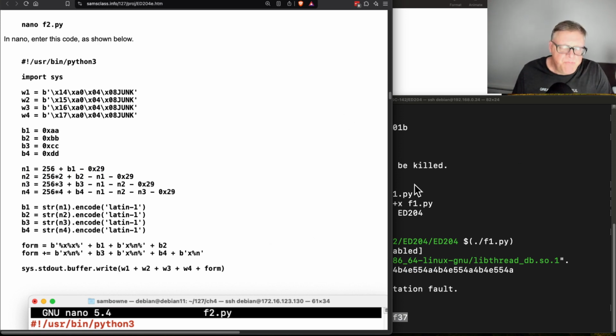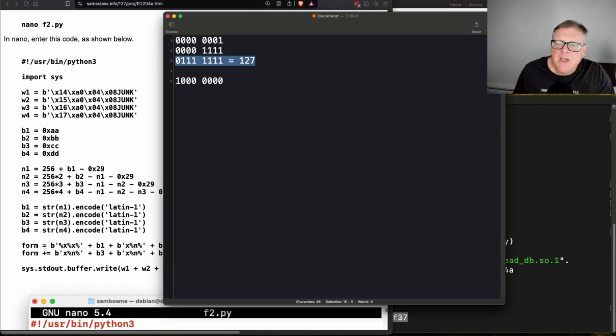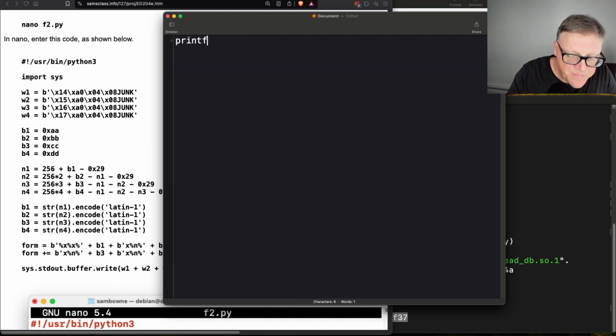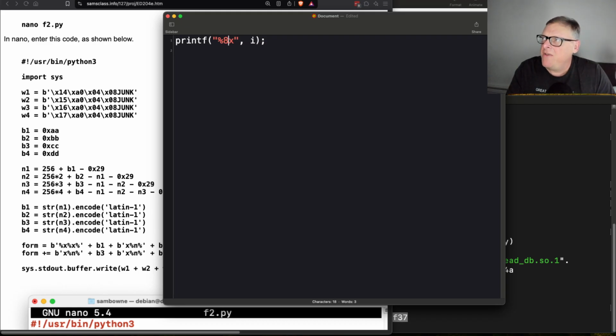So if I print, let me just bring another text here, right, so if I print f %x, and then some variable like I, it'll just print it as long as it has to be, but I can make it %8x. And then it will always be 8 characters long, even if it has to pad it with zeros. And I can even make it really big, like 256x, and then it will always be 256 characters long, a long string of zeros. So you can add integers here, and that's what these W numbers are going to be.